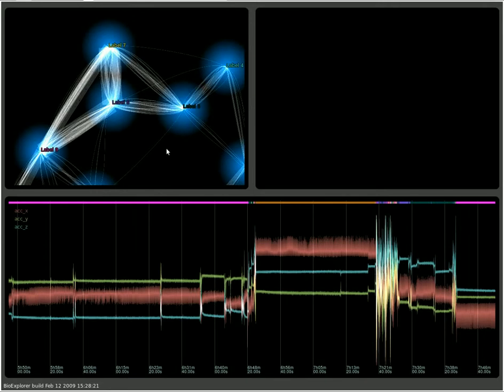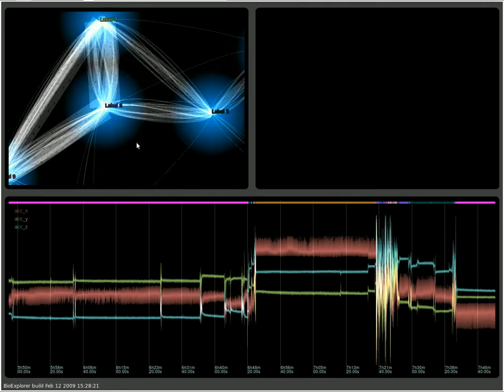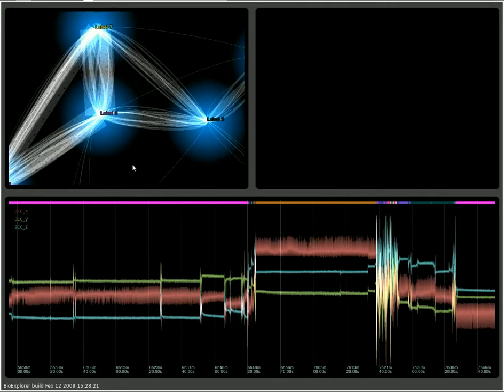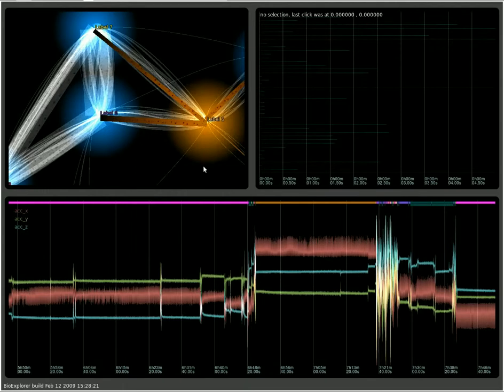To investigate this selection further, I'll build a custom selection. So I'll start with pressing R to reset the current selection, and then I'll add my first label in this sequence, label 5. I'll just double click label 5, and you'll see that these orange lines now represent all the possibilities to continue this sequence. So everything that you can reach by starting in state 5.